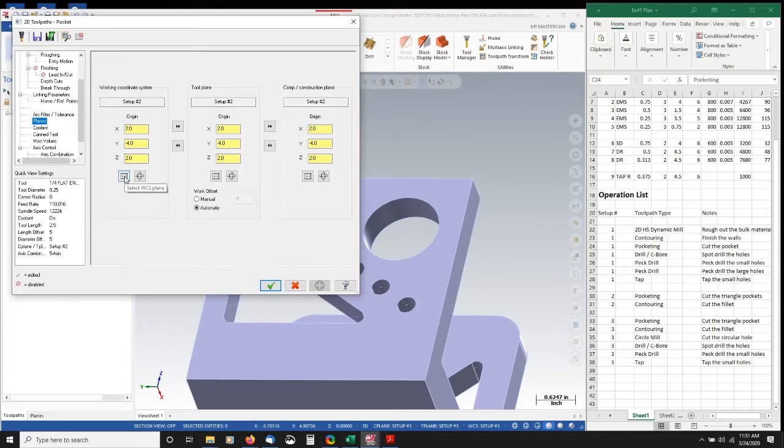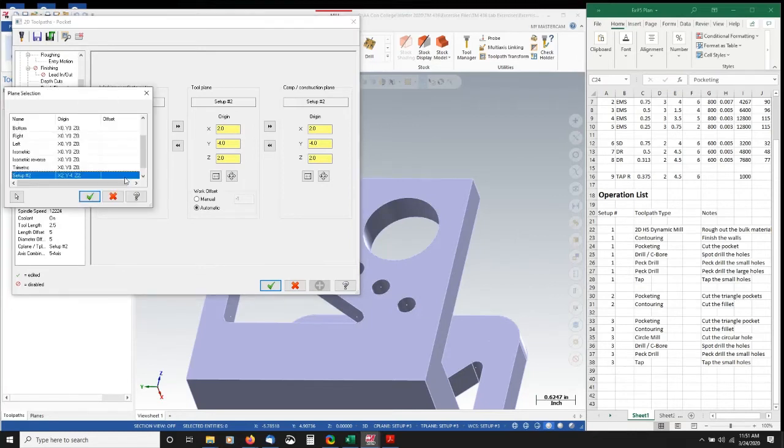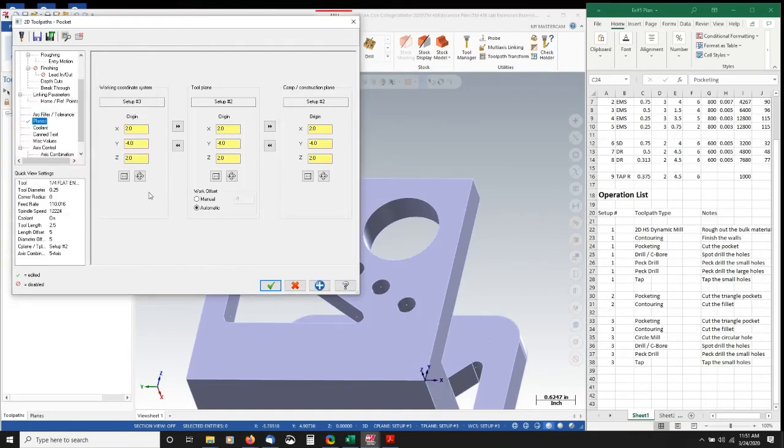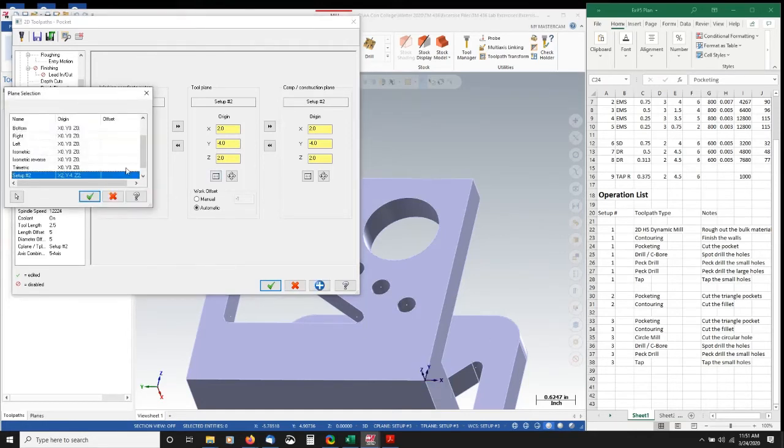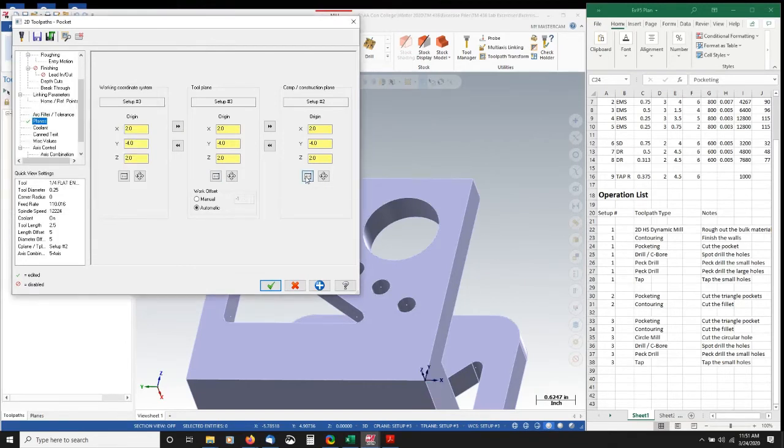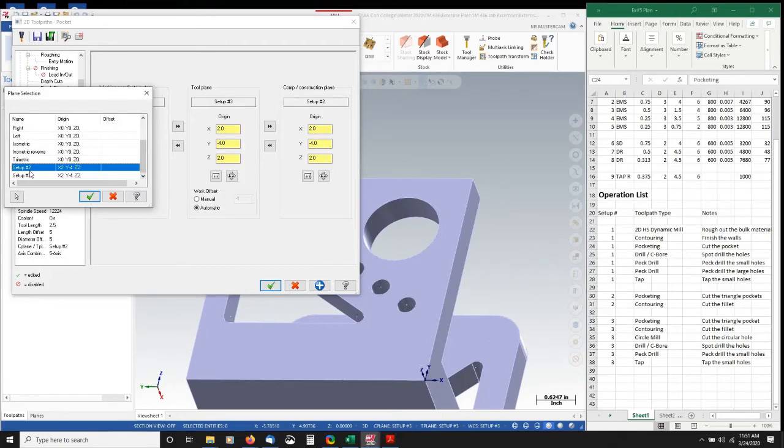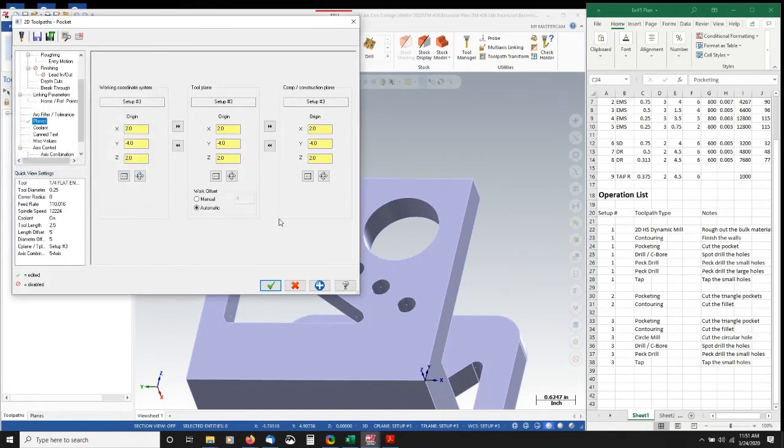I do that by selecting my work coordinate system selector dialog here, find setup 3, hit OK. And I do that to my tool plane, and I do that to my construction plane. So all three of my planes are setup number 3 now.